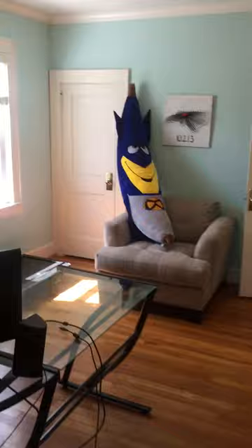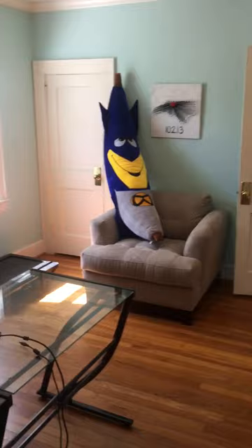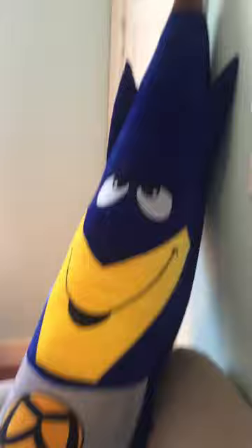Say hello to Banana Batman — we won him at the Dixie Classic Fair, which is awesome. You should go to it. So this is currently my office. It's got a little closet over here — we use it to store luggage, pretty small. And then we kind of come around from this corner where the closet is. That's my office.